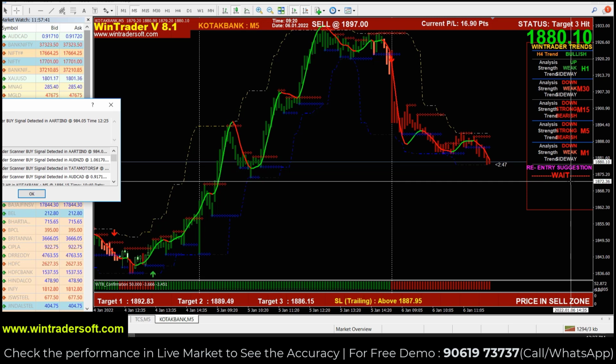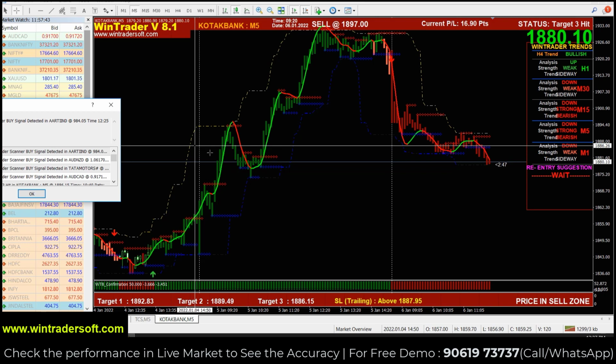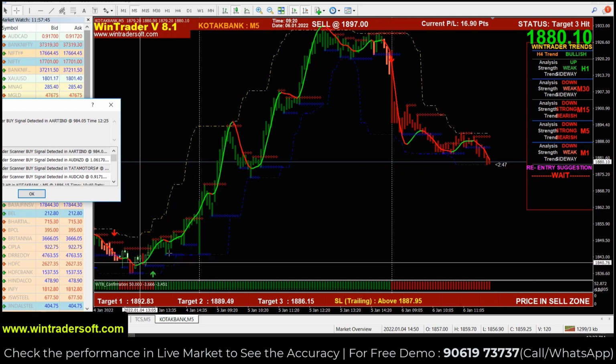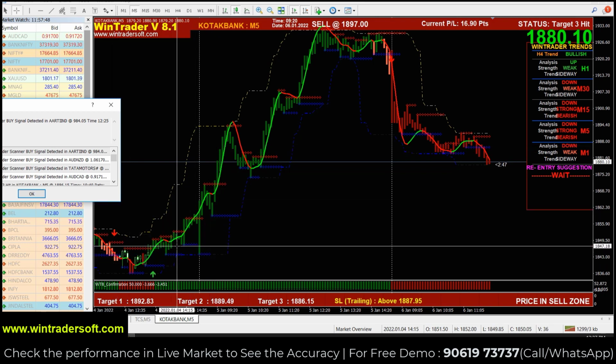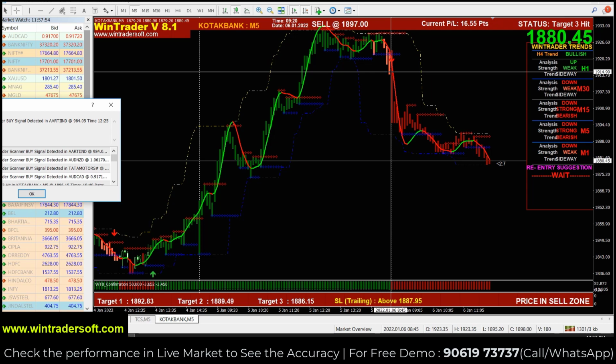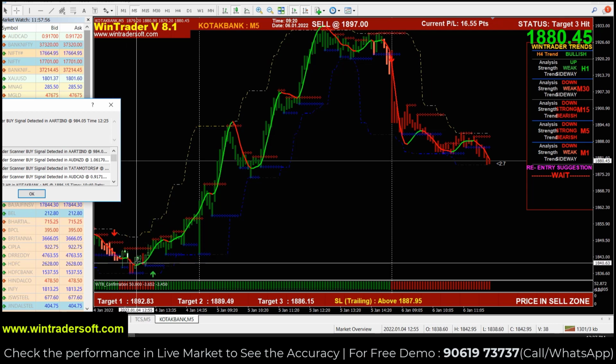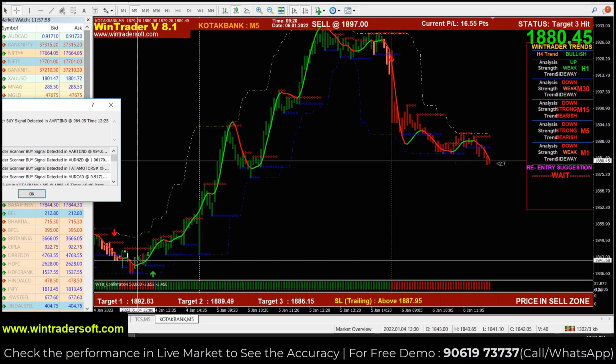And you can see there are some other different colored candles displayed here. Normal candle colors are red and green: for buy it is green and for sell it is red. You can see some other colors like orange, light blue, and white candles. These are the indication of sideways. Meaning if the market is going sideways, then the software will automatically change the colors of the bars. So it's giving an indication that it is going sideways.